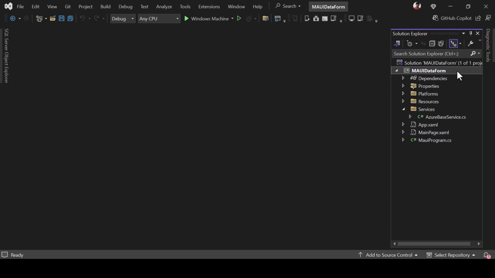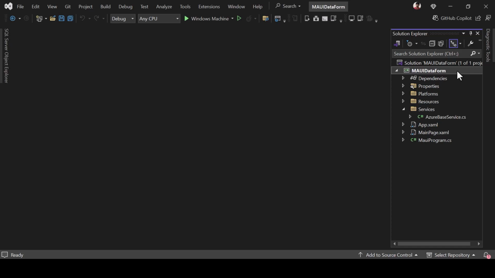Before that, I'll provide a quick overview of what Semantic Kernel is. Semantic Kernel is an open source SDK from Microsoft that simplifies integrating large language models into your apps. Think of it as a middleware that connects your .NET code to AI services like Azure OpenAI. It allows you to send prompts to AI models in order to process data, and in our case, extracting fields from clipboard text. It combines AI with traditional programming logic, making it easy to handle tasks like form filling. It also abstracts away complex AI API calls so you can focus on building features.